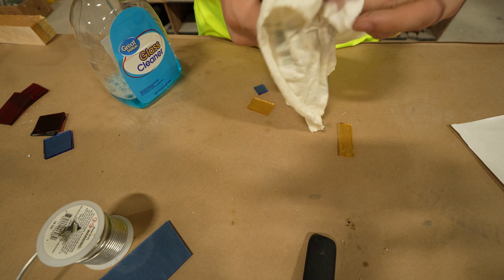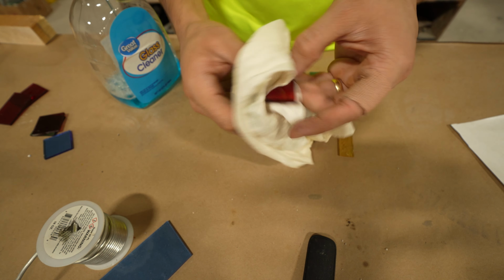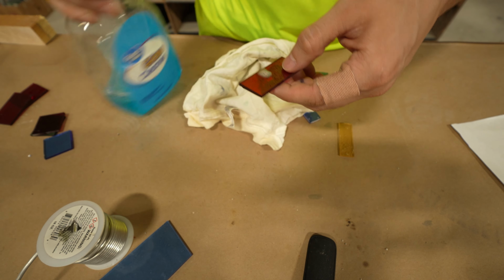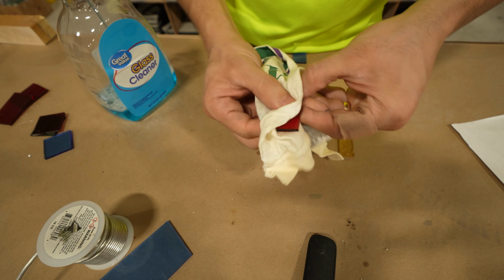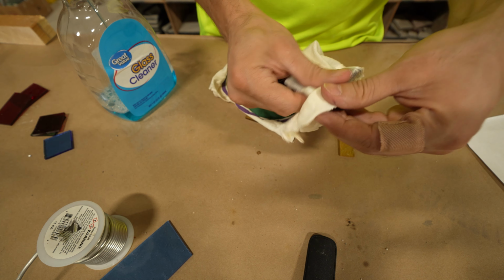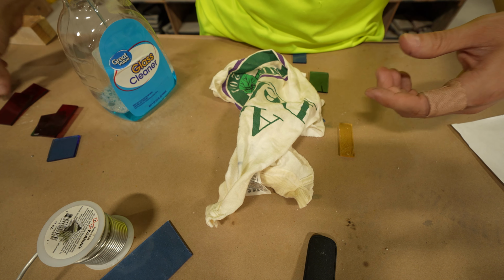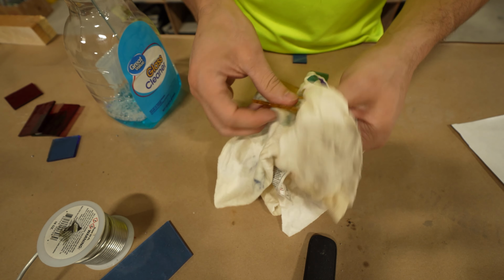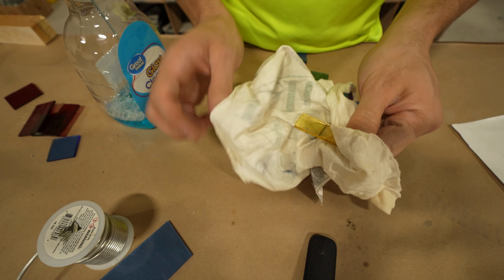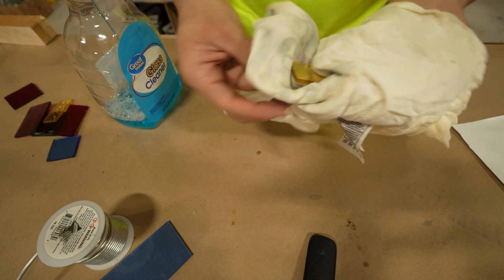We are using a silverback foil because we're planning to do a non-patinaed stained glass window. That means we're going to leave it the bare solder finish, which is really just a silver finish. And so we'll be able to see the backing of the copper through the glass. So we wanted to match that so that it really doesn't stick out at all. All the glass we did today is transparent. That's why it was so easy to cut on the pattern too. So definitely a good glass for beginners.